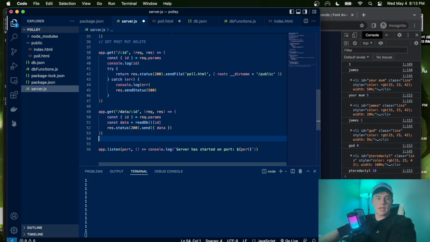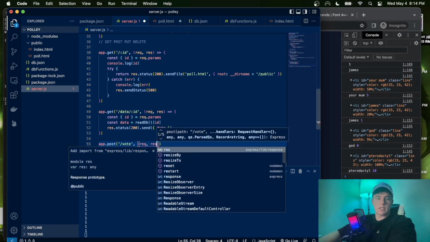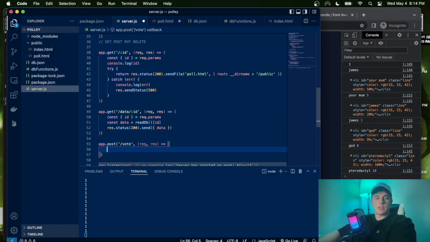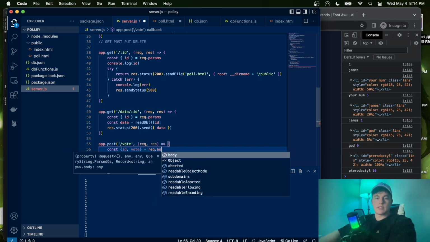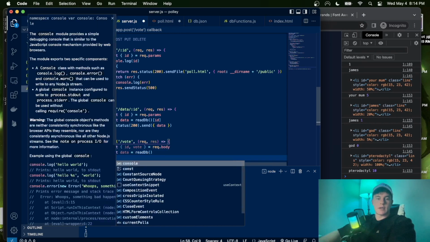So we're going to call that app.post /vote, and we will request response that, and in here we're just going to say const ID and vote is equal to request.body, because we'll send it in the body. And what we can do is just say const data is equal to readdb.